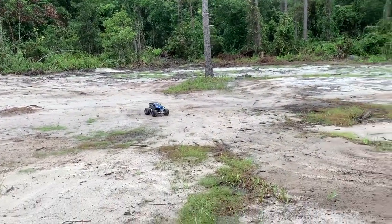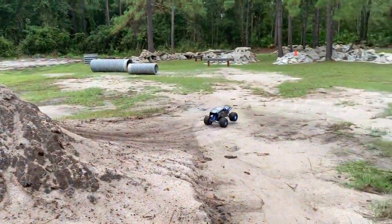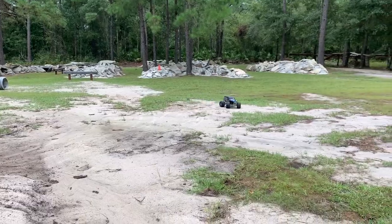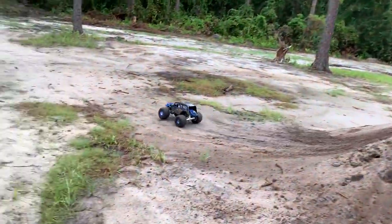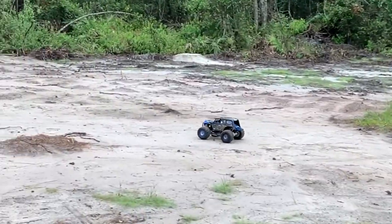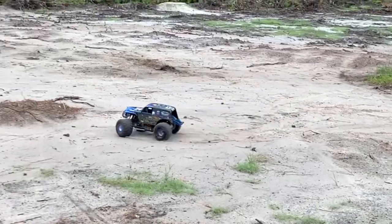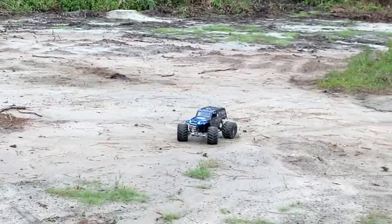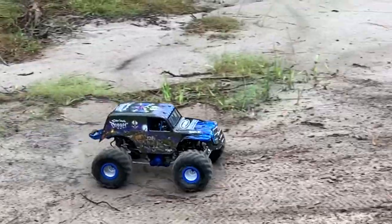Tires back off again. So it gets the back flips though. Oh, that was a smooth landing right there, guys. I love the way this truck drives. It's been a while since I've driven it. I've missed it.